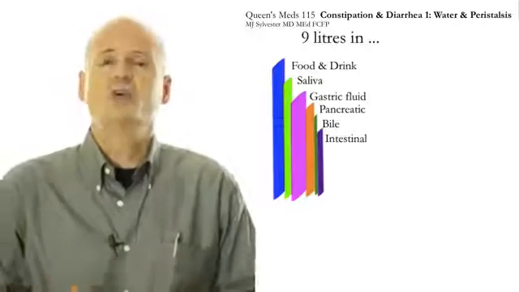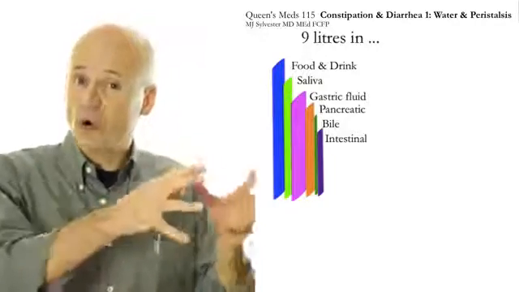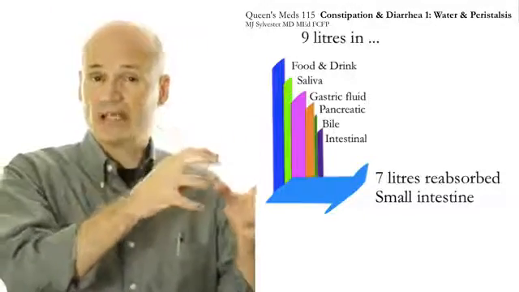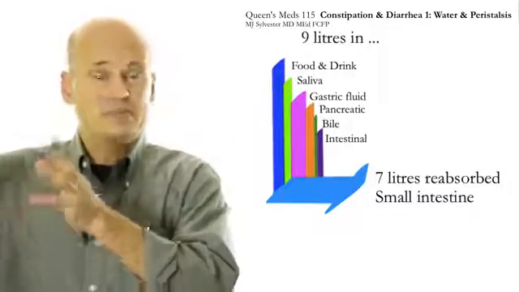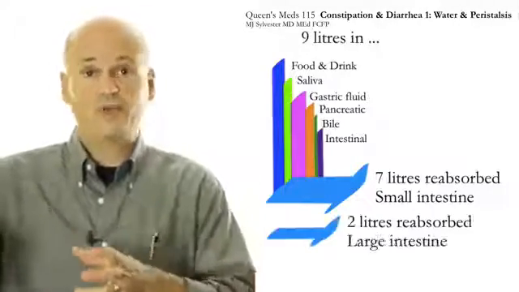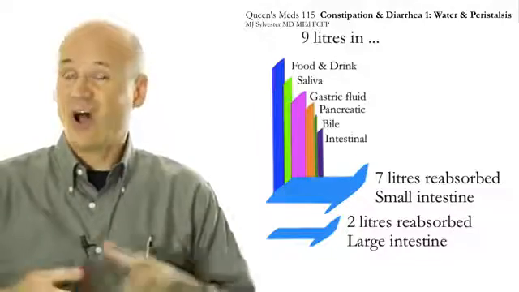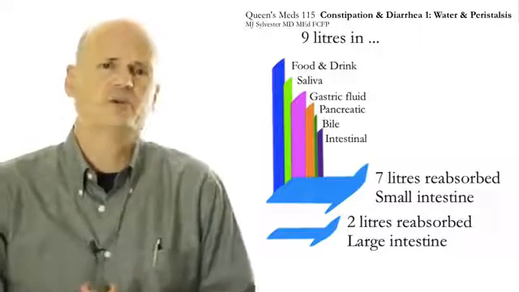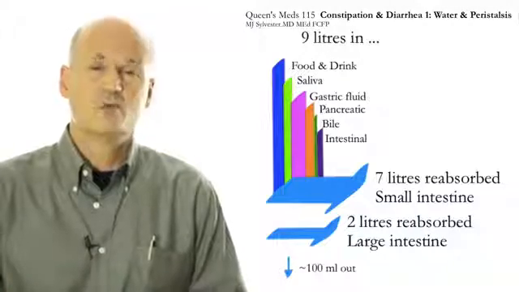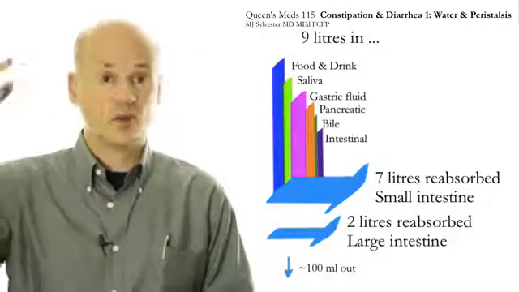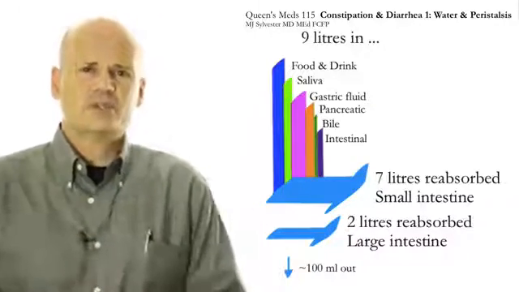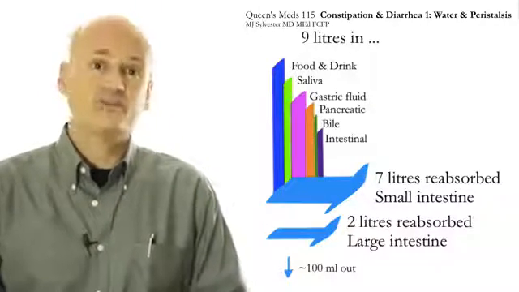Wait a second, nine liters doesn't go all the way through, so where does it go? Well, incredibly, your small intestine reabsorbs seven of those liters - yes, seven liters comes from your small intestine back into your system, specifically back into your bloodstream. And the large intestine reabsorbs about the other two liters, so that all you have left are maybe 100 to 200 mils that come out with your feces. So 99% of the water that goes through your intestinal tract gets reabsorbed into your bloodstream. That's what I call efficiency.